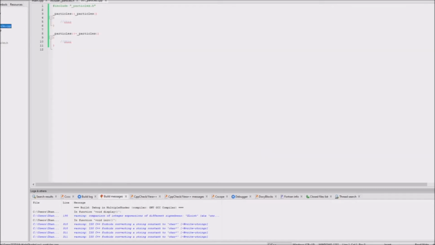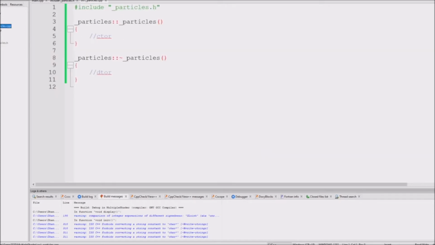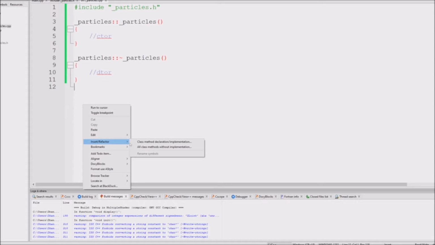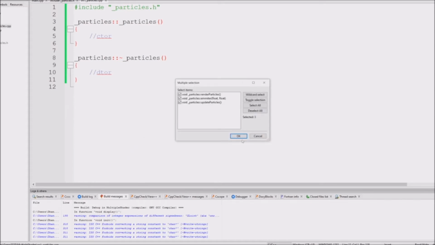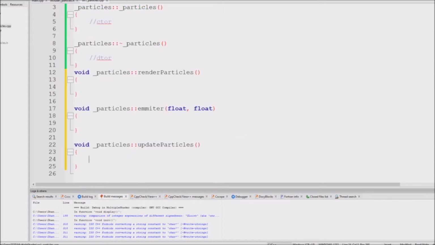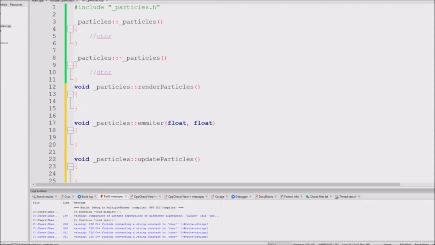Let's go to my particles.cpp, and I'm going to call those methods here. So you insert all the methods without implementation. Obviously you have 3 of them, so I'm going to write some code in there. Initialization: if you want something to initialize from your values, you can do this.